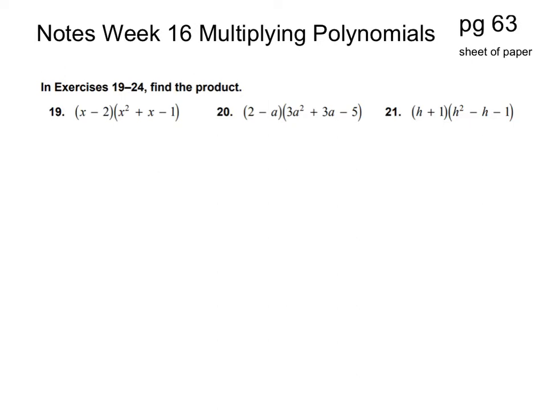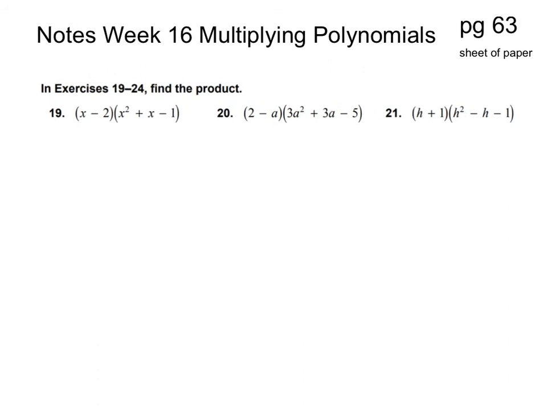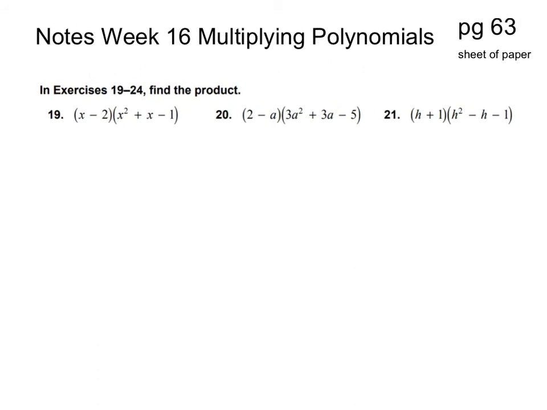And we will start. This is page 63 in your notebook. To multiply, we're going to distribute. I'll show you two ways that you can do it, and it's completely up to you. You can do like we began the last problems, and you can distribute x to x squared plus x minus 1, and then distribute negative 2 to x squared plus x minus 1. I think that helps some students organize their thoughts and know what they need to do.